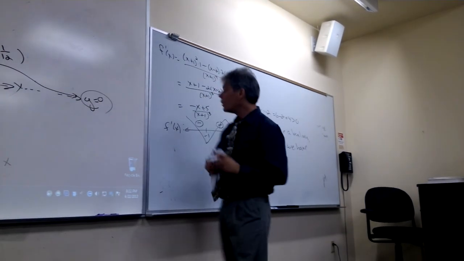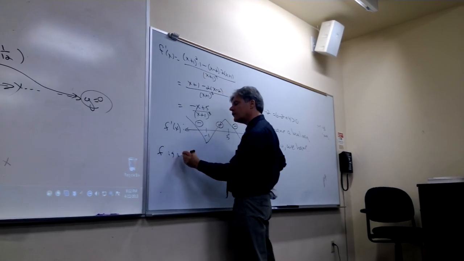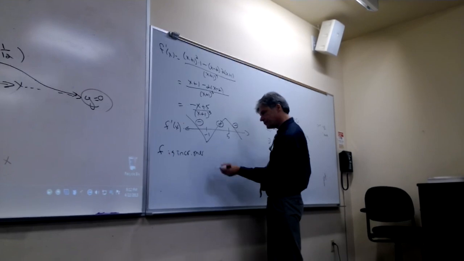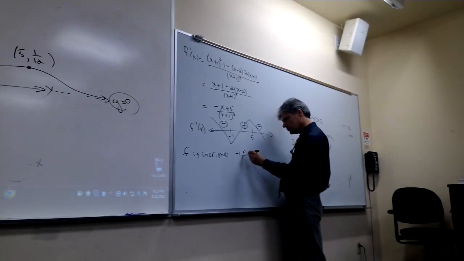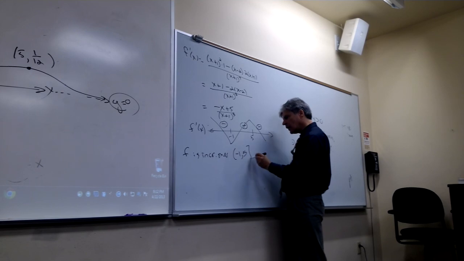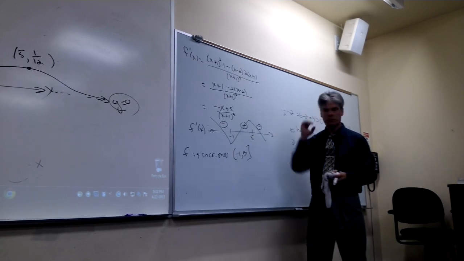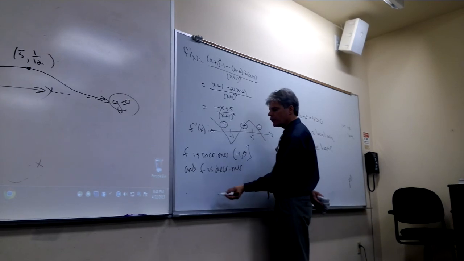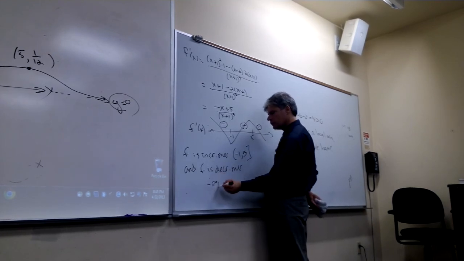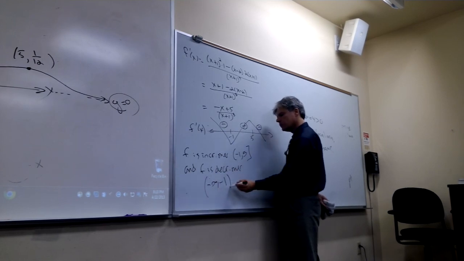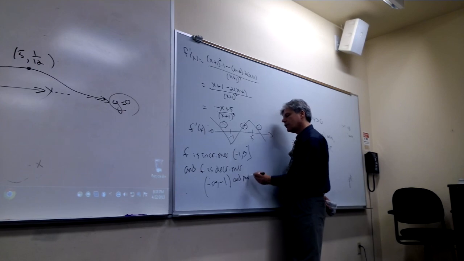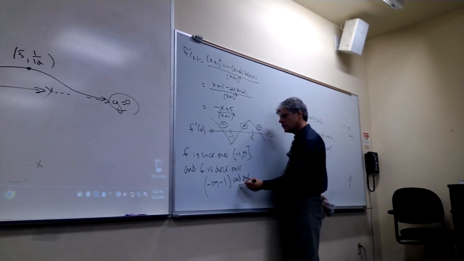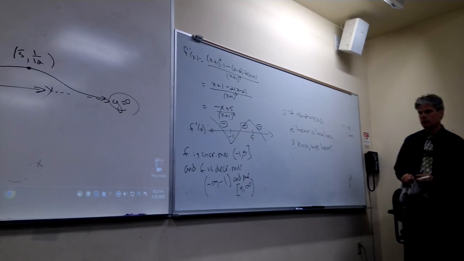By the way, if I were to write this out in words, f is increasing over the interval from negative 1, not inclusive, because at x equals negative 1, the original function is not defined. And f is decreasing over the interval from negative infinity, parentheses all around, and 5 to infinity. Including 5, yeah. Not including infinity. Nice. What kind of verbiage do you want to see?